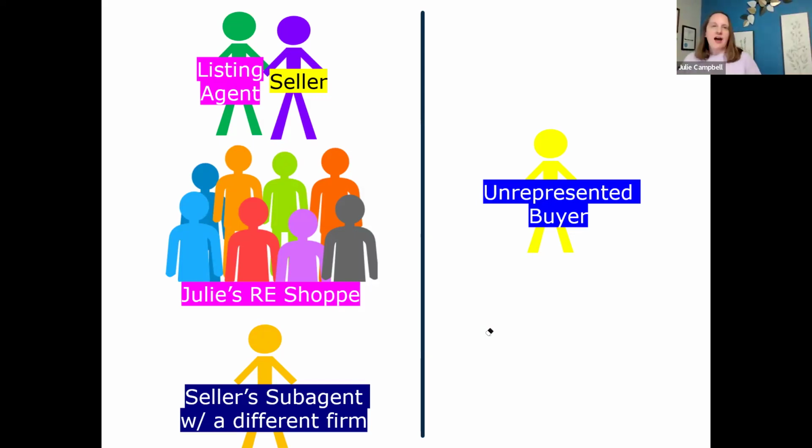Yes. The only scenario I can think of with buyer subagency would be scenario number one. If one of us gets a buyer, then we all get a buyer. Because otherwise, if we were looking at this scenario, the only possibility here, you'd have the buyer client with a for sale by owner. And then the FSBO has to agree to let you in or not, and if they're going to pay you or not. I mean, they'll let you in, but whether or not they're going to pay you.